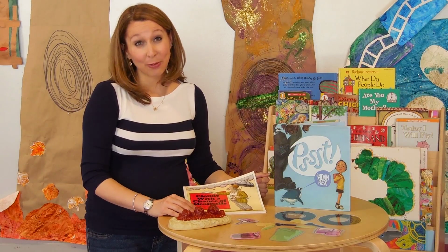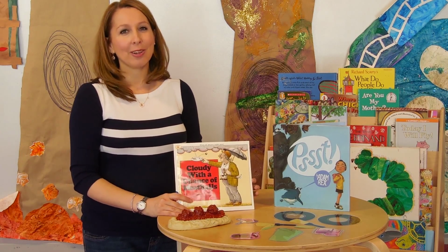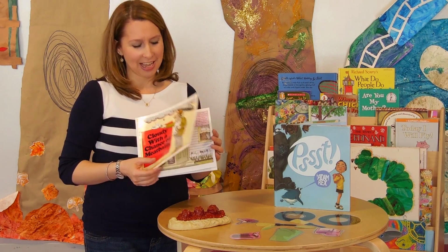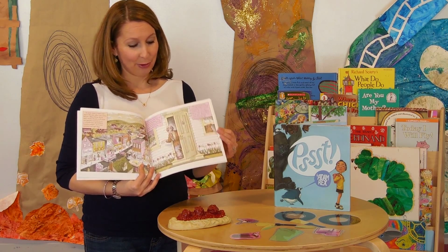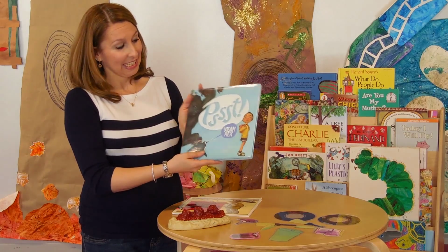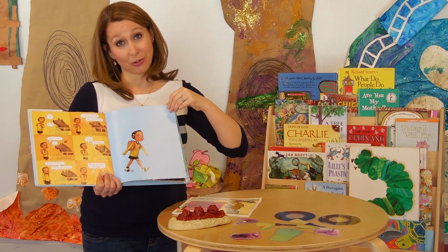Alright, now children who are ages 4 to 5 are already starting to develop a really great sense of humor and even comedic timing. So for this age group, I'd recommend books that have kind of a fantastical theme, funny wordplay, all sorts of things, even characters for you to play around with and have fun with different voices or fantastical stories. These are a couple of my favorites: Cloudy with a Chance of Meatballs, and this is a story about a child who goes to the zoo and meets lots of different animals who have strange requests of him.